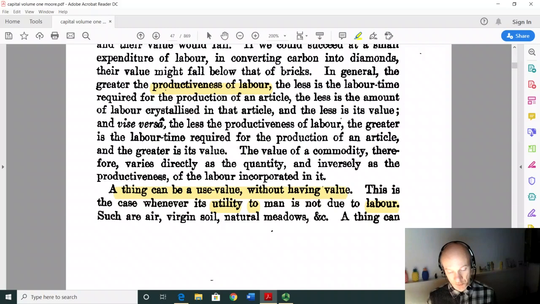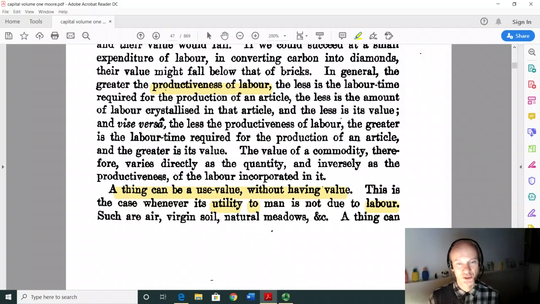So from the perspective of political economy, and again, this is one of the principal problems of capitalism, air, clean air, is basically without value. It doesn't appear in the books of a capitalist because it is not produced by man, by human beings, by society. It is just there. It's just there for the taking, and that is obviously a huge problem.